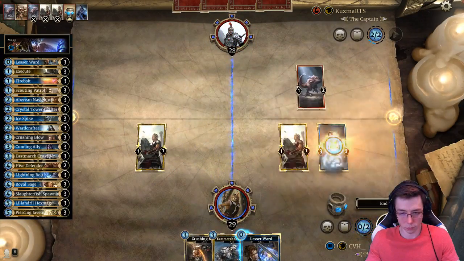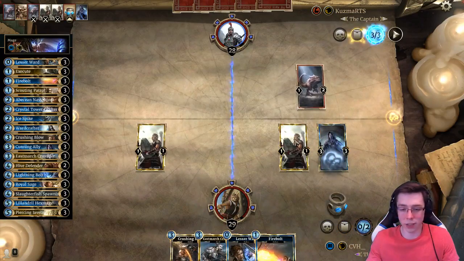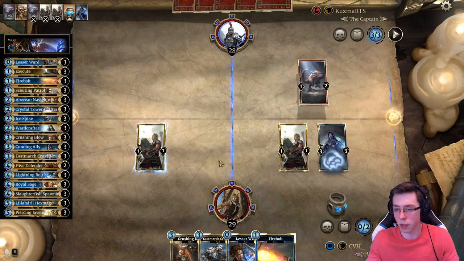Let's shed some light. So we do hit our Cunning Eye, that's good. He's probably going to be playing things in the future. We could use Lesser Ward here, but Lesser Ward with Crystal Towercrafter is one of the most important combos in the deck, I believe.